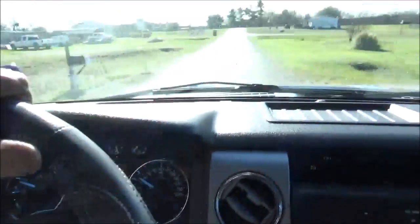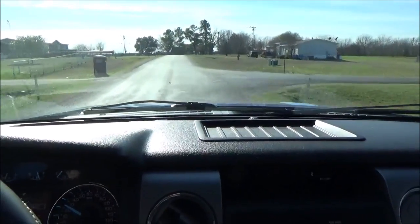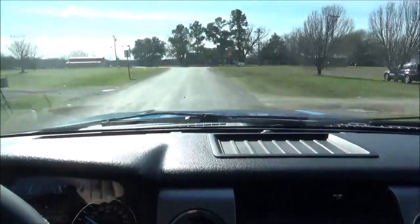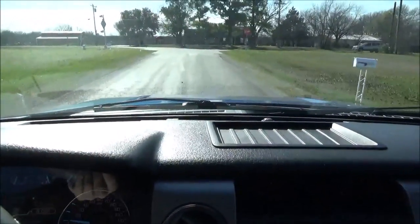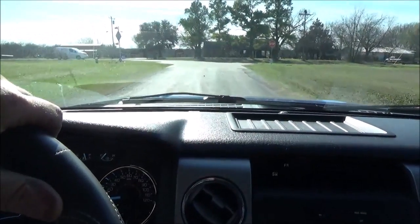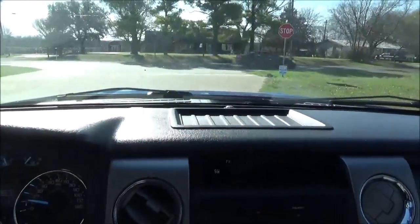Alrighty, we got the oil change finished up on the F150, and let's go for a test ride. We got to bring it back home anyway, so y'all can come with me. Alrighty guys, I'm going to make a little bit of a stop, make sure there's nobody behind me. Alright, no pop. When that rear end settled down is when it would do it the most.